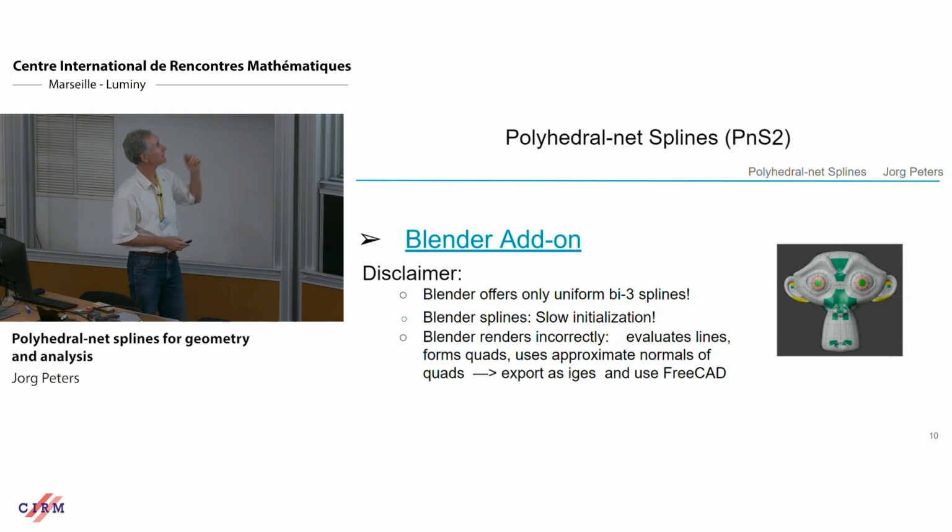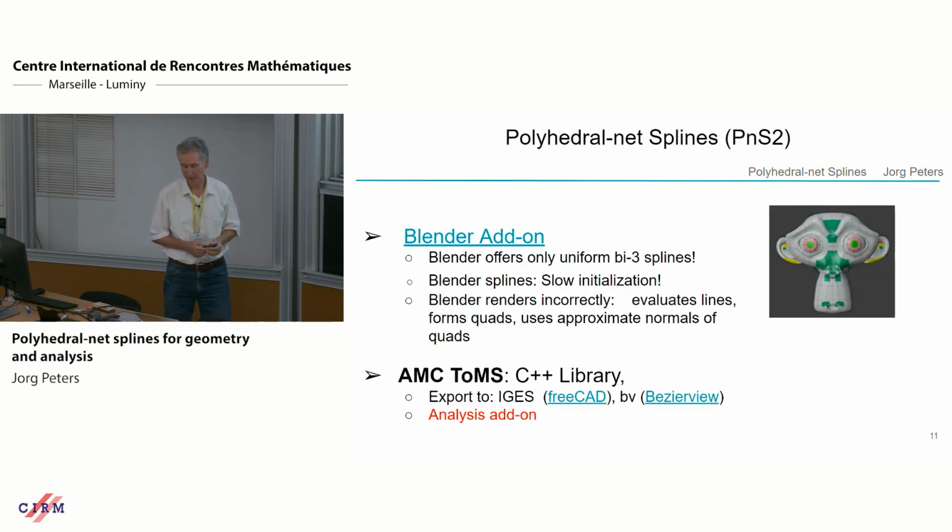There is an alternative. You can get C++ code directly by download from Transactions on Mathematical Software. It has a download site, and you can just grab it there. And again, it has export routines. By the way, I wrote this IGES export, so don't expect it to be a full implementation. I basically grabbed an existing file, took its header, and I did all these good things that one does. And in red is the analysis add-on that I'm going to talk about in a moment, which is not yet out there.